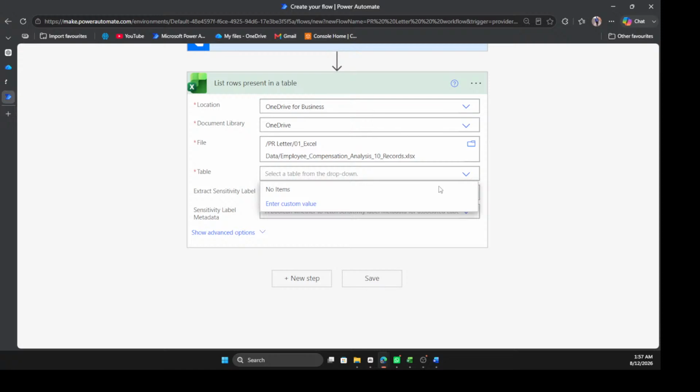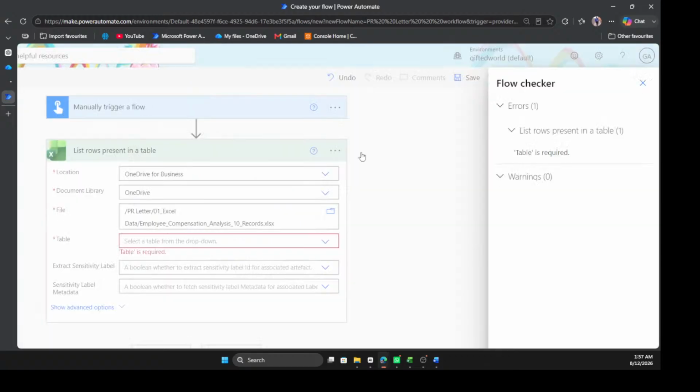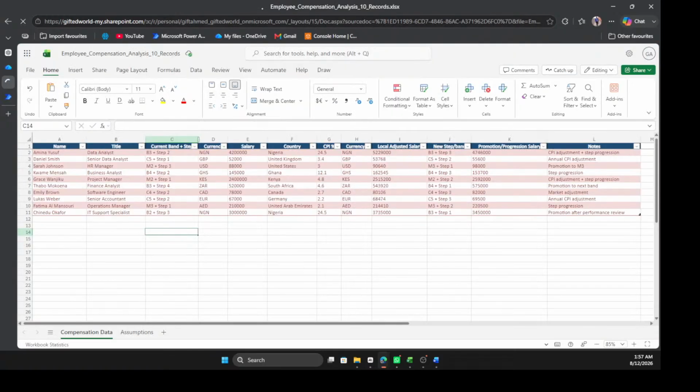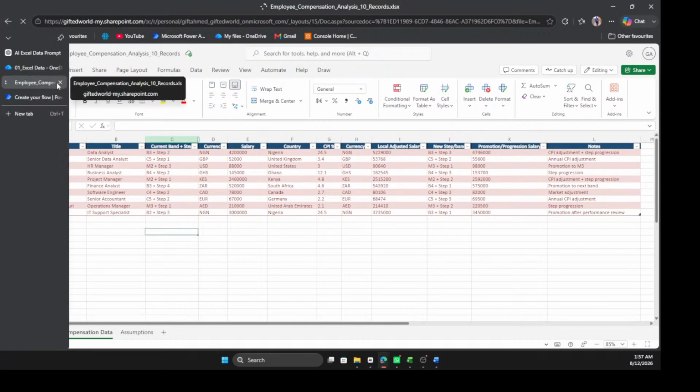But if you still don't have it, what I would advise is you click on save. Okay, save is not working, so just go ahead and refresh. Sometimes all it needs is just a refresh. Okay, so possibly I'll also close the Excel, just for the sake of it. Okay, it's not saved yet.